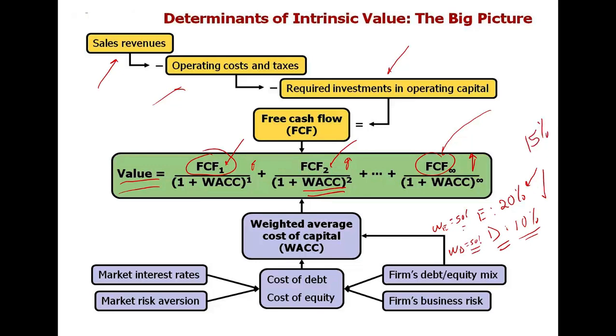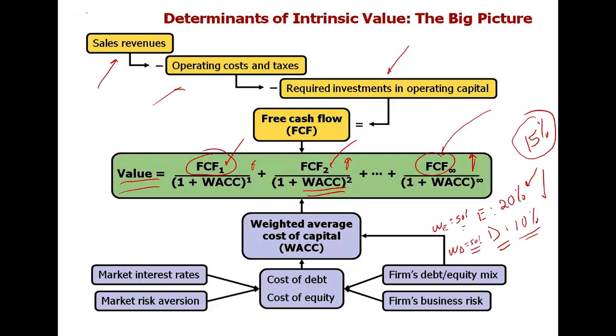What does that mean? That all the money that I gather from equity holders and from lenders, I have to make sure that I use it in such a way that I earn 15% of that money as compensation every year. If I earn 15%, I'm going to be able to pay 10% to half of my providers of funds and 20% to the other providers. So think of it this way.